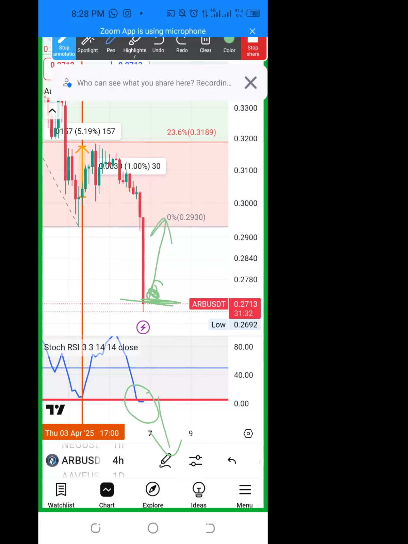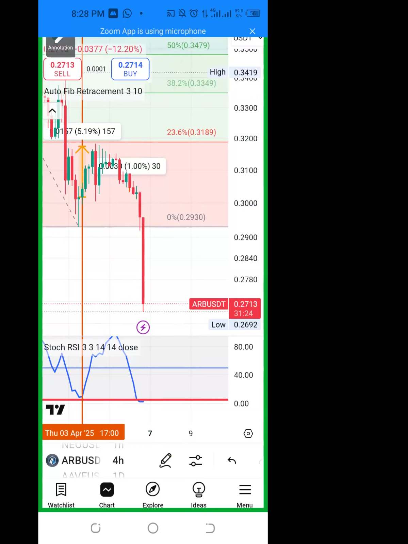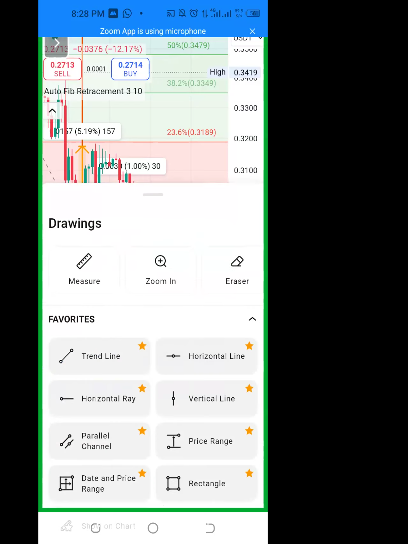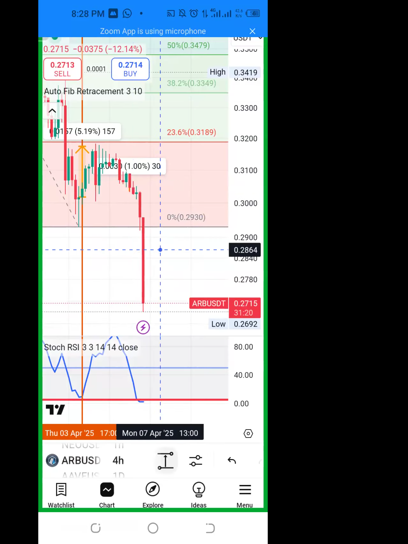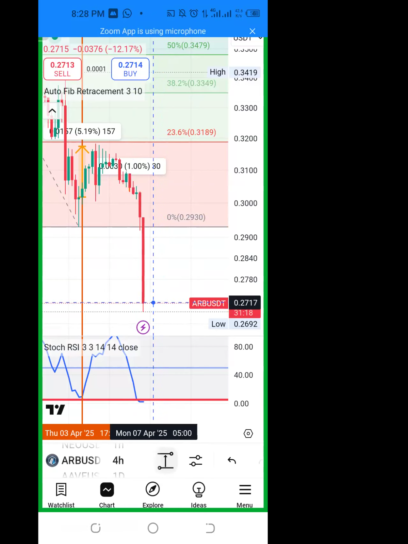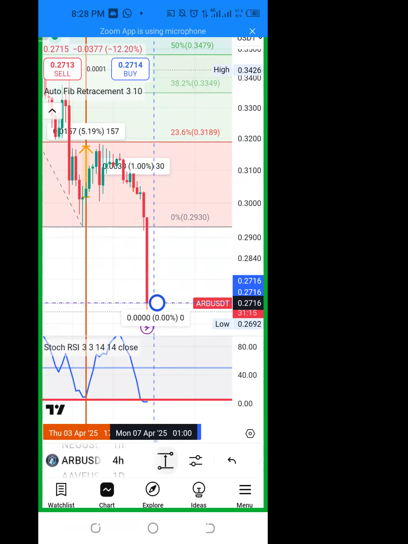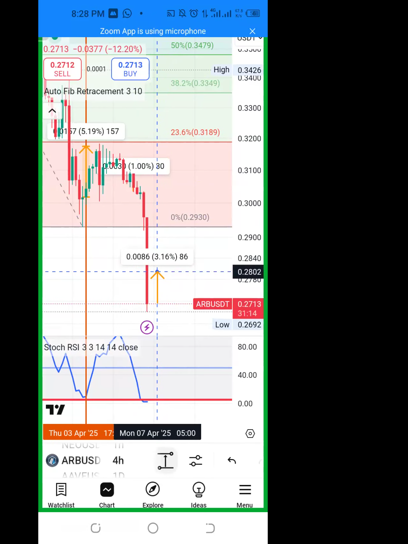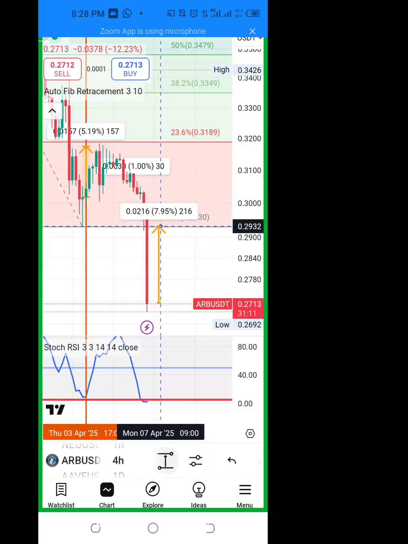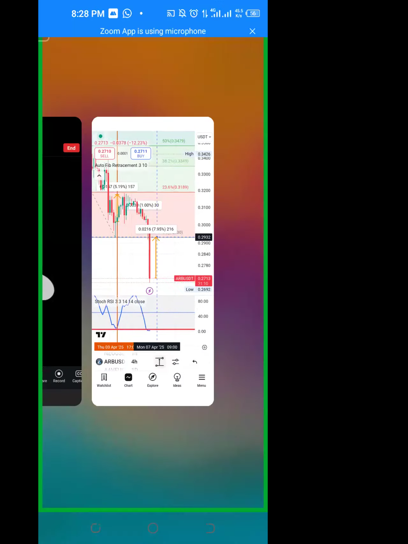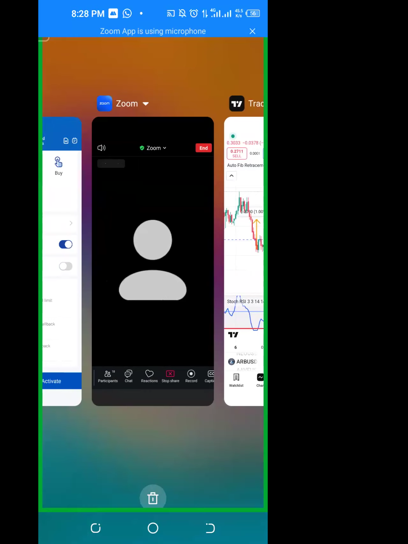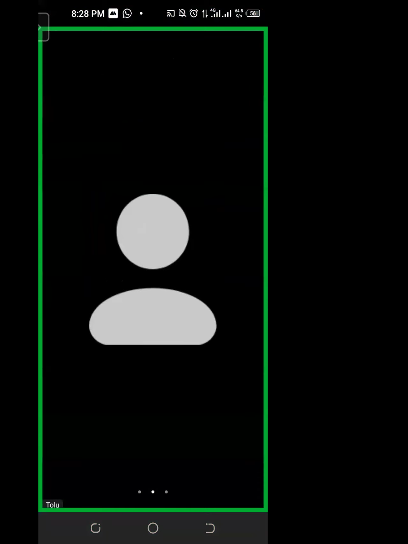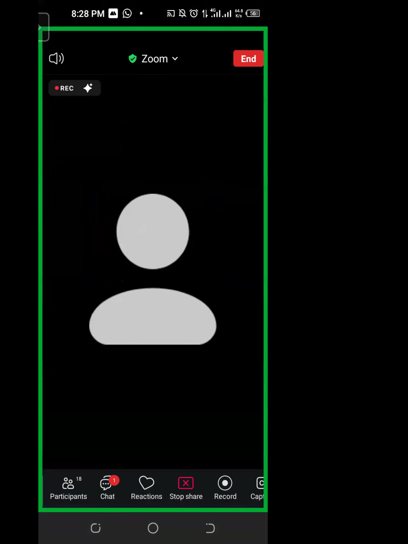So when you buy from here, at this level when stochastic was down, you should be able to make like 3 to 4%. Even at this point, if you measure the profit margin from here, just wait until there's a green candle. When that stochastic line begins to curve up, you can make up to 7%. I wish they could change that into 4 hours. But if they change it to 4 hours, it will take time for it to trigger. That's why they leave it at 15 minutes.